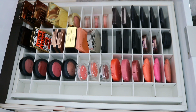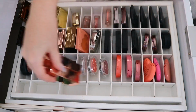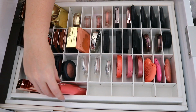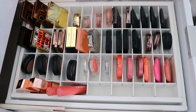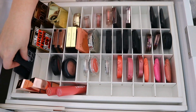Does that look nice? Maybe? And then... Wait, those don't fit like that, do they? I just tested. No. So annoying. What if I go like that? Yep, okay. And then if I go like this, maybe. The thing is, I just don't have any space if I extend my collection any more than this. Or whatever. I might remove these.